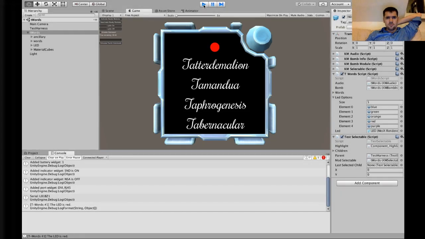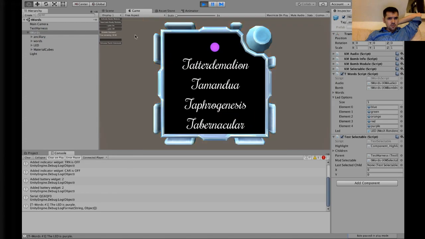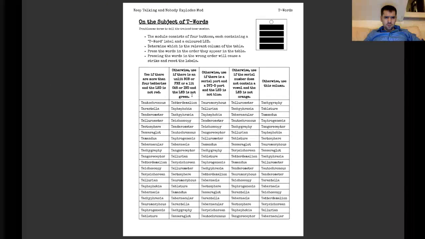And instantly our code is starting to take shape. The LED is purple. And it still glows in the dark, which is really nice. Even though purple never comes up on here, so you've got red, green, blue, orange. That's the thing I should probably check. People might think that purple equals red and blue. People get too literal with these manuals sometimes.